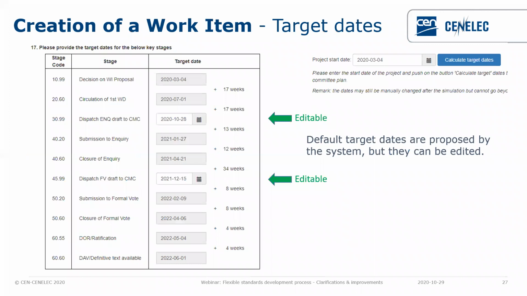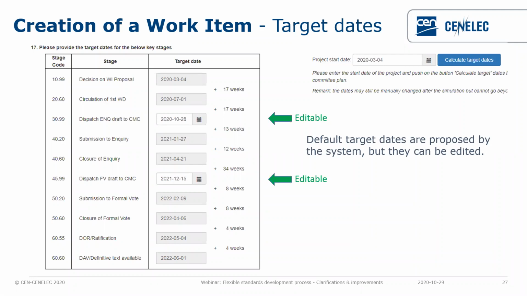This is a dedicated section within the Projex-Online working area. This is the feature where you can start providing all relevant information for a new work item, but you don't have to validate everything and proceed with the launch of the decision by correspondence.